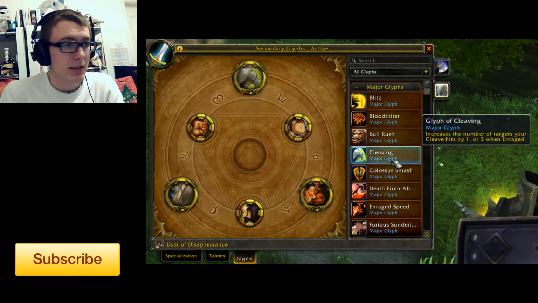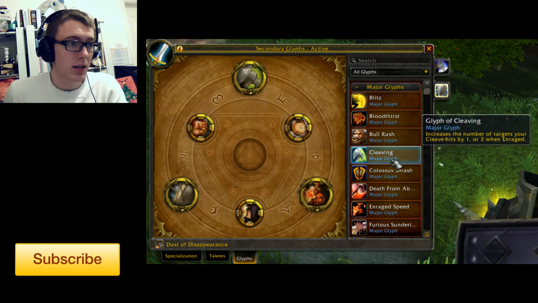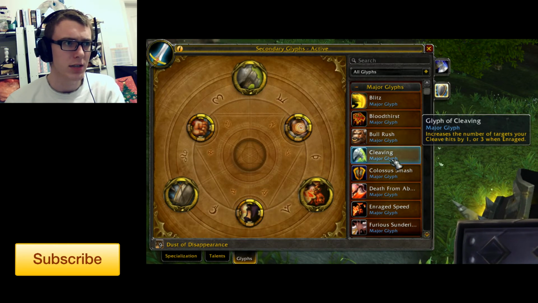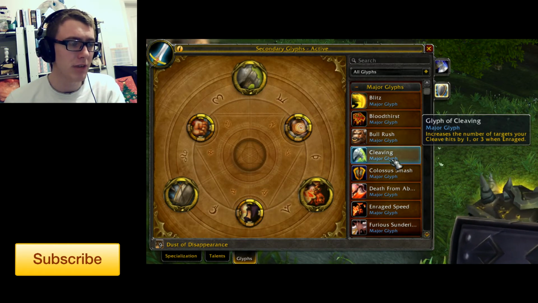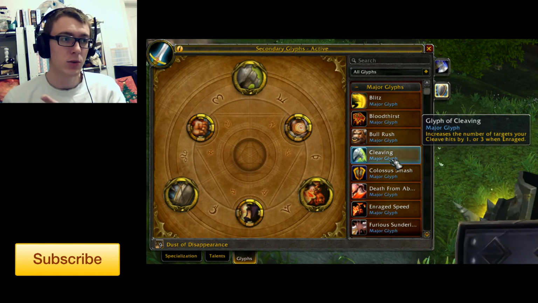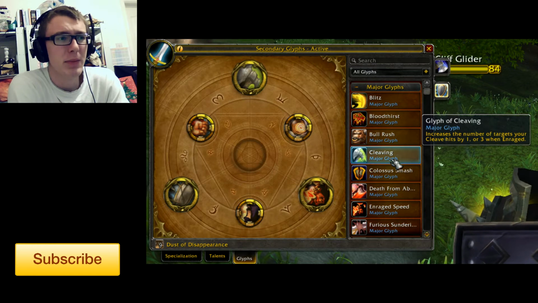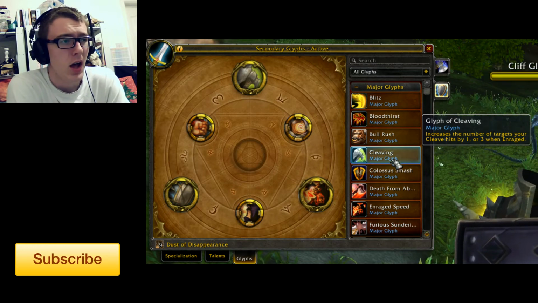So basically, again, self-explanatory, it increases your cleave to attack a third person, and then a fifth person when enraged. Increases the number of targets your cleave hits by one. By default, it hits two, so with this, it'll hit three, and then enraged, it'll hit five. So hitting five people with your cleave, that's pretty good.